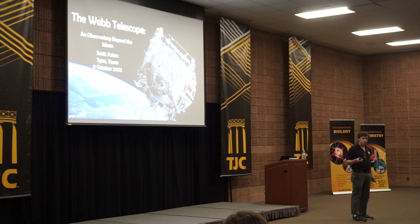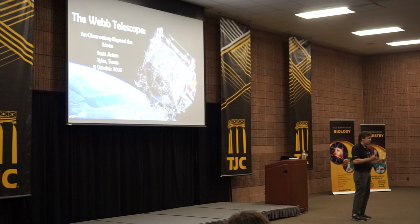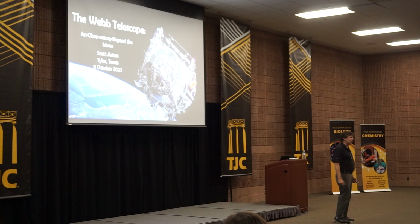To give you a sense, imagine that North America is the primary mirror of this telescope and Texas is one of the segments. The kind of imperfections we're worried about would be an anthill on that scale. And since we're in East Texas, we'll specifically make that a fire anthill. I discovered those some years ago. I was bicycling across the state and camping in a campground, and they were a fairly unforgiving creature, let's put it that way.